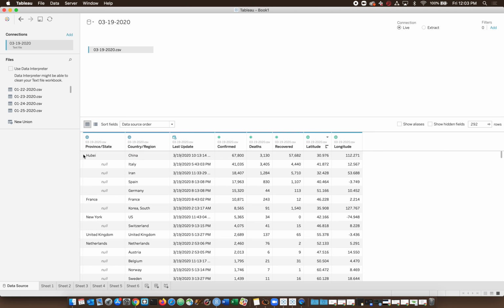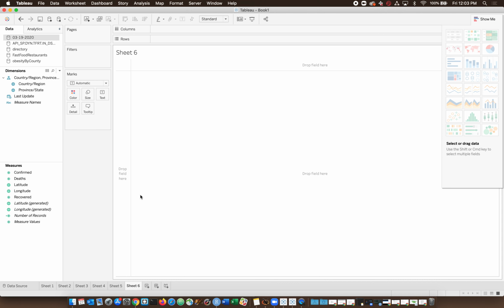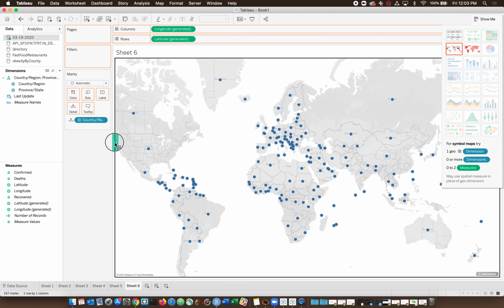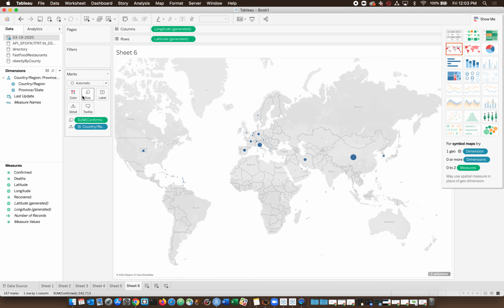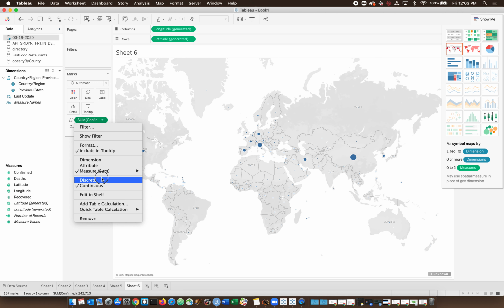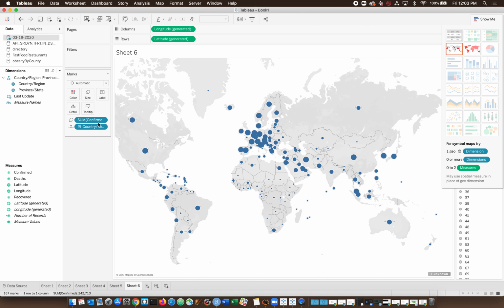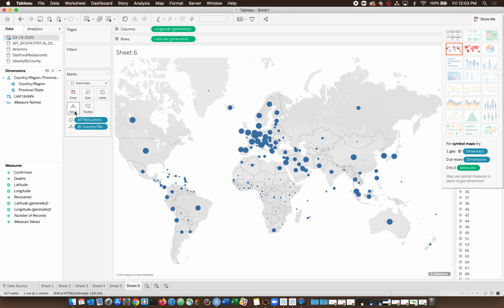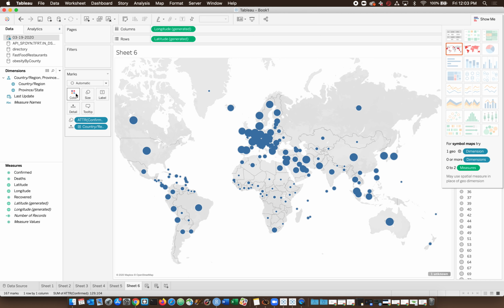So I believe what we want to do here, if we got a new sheet, is do country region, for instance, get our map. And we could do number of confirmed cases here. I'll drag that to size. I'm going to say it's in sum right now. Let me change it to discrete. Ooh, that got worse. And it's an attribute, I think we could argue. So I'm going to blow out the size a little bit. Yeehaw. And then go to color and bring this down a little bit.